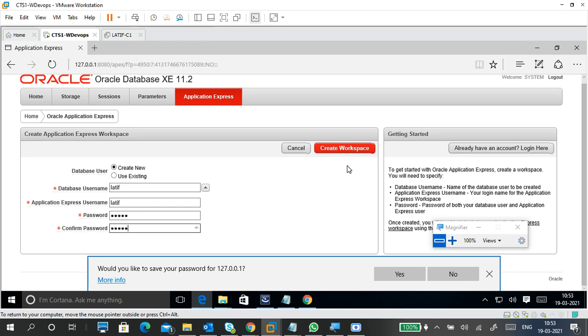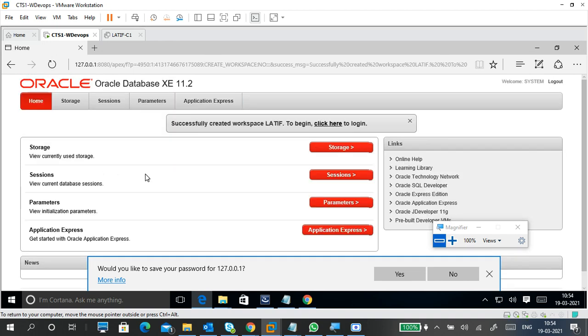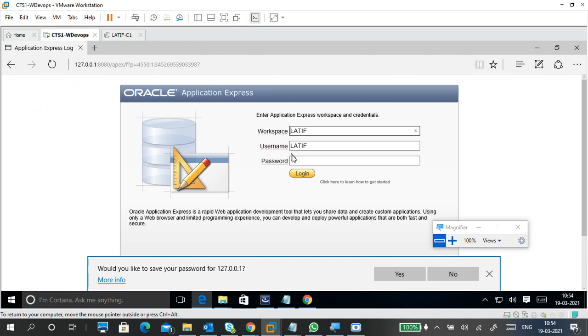Create a workspace. If you want to log in, you can click login. Yes, password is also Latif.